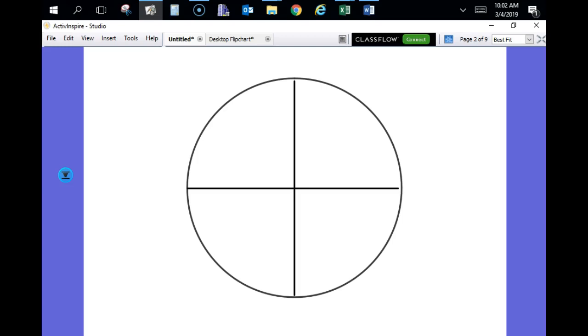Now, I'm going to tell you one piece of information, and then I'm going to ask you to find 4 of the coordinates already. The radius of this unit circle is 1. And that means it's 1 everywhere. On a circle, the radius is the same all the way around. So if the radius of this circle is 1, figure out what the coordinates are for these 4 points: the right, the top, the left, and the bottom.